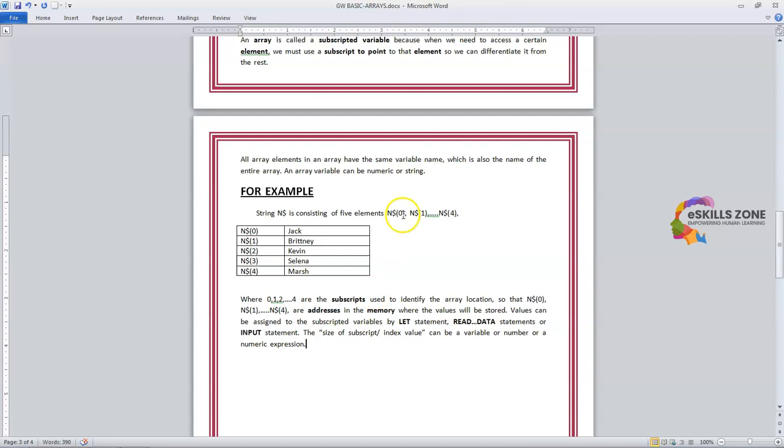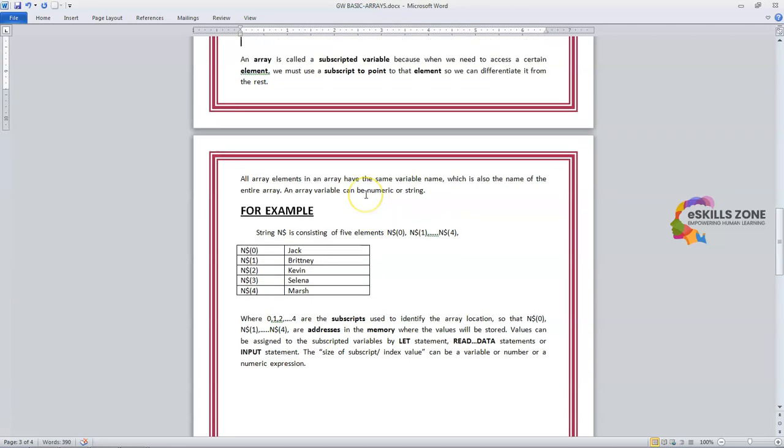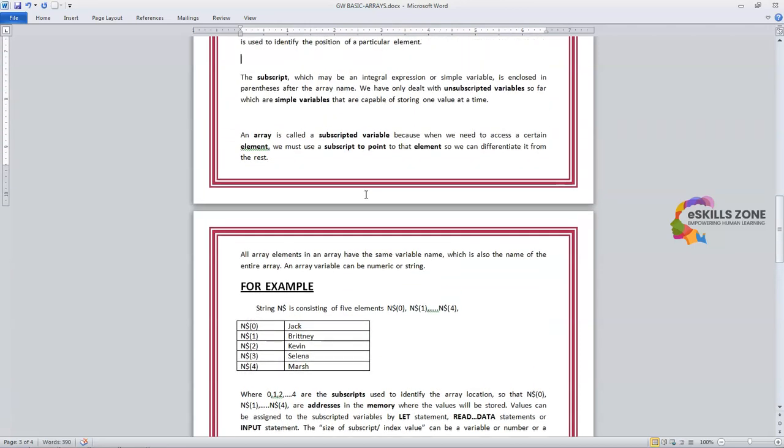So actually here we have used an array which contains a total of 5 values, 5 names, starting from 0 till 4, and the name is N$.